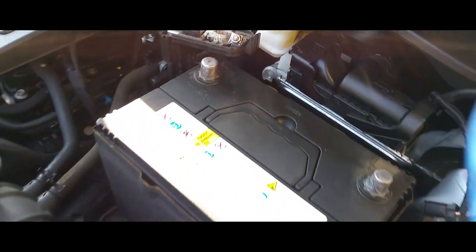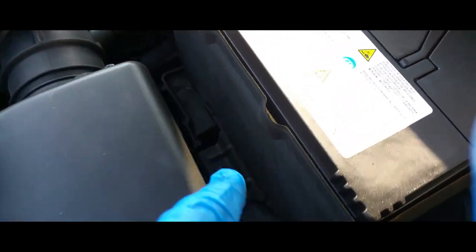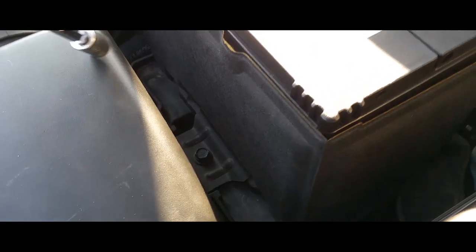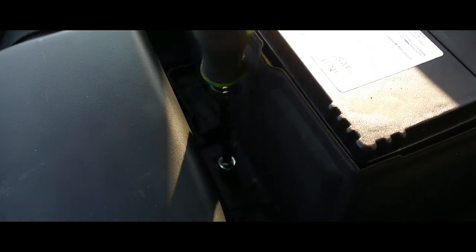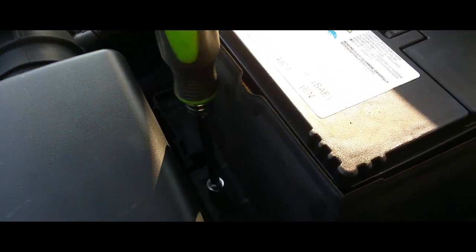There it is. Now we're gonna take off this bottom one. All right, so I said 13 millimeter, but I lied. It's actually a 12 millimeter. 13 was too big. So we're gonna go ahead and remove that from its place. Grab the bolts, make sure you don't lose that.